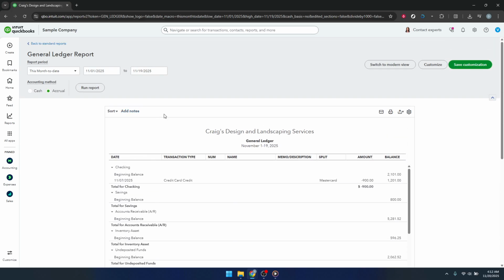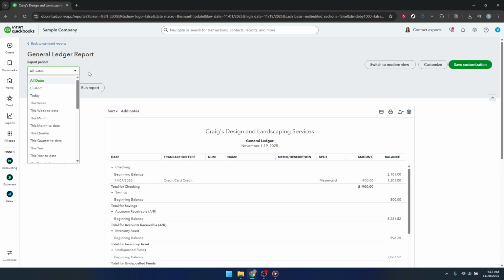Now that the General Ledger report is open, it's time to customize the information it shows. At the top of the report, you'll see options to choose the date range. This tells QuickBooks which period you want to see details for. You can pick a preset option, like this fiscal year, last month, or this month, or you can enter a custom date range if you're looking at a specific period, such as a particular quarter or a project timeframe. Choosing the right date range helps you focus on the transactions that matter for your review.